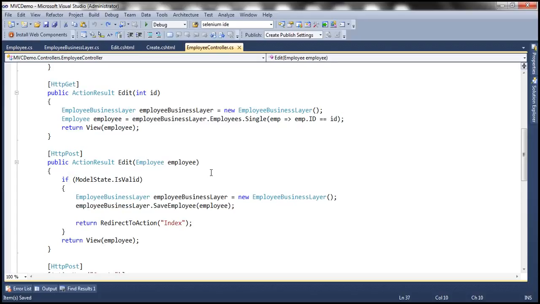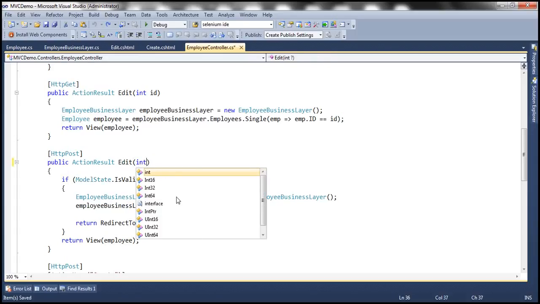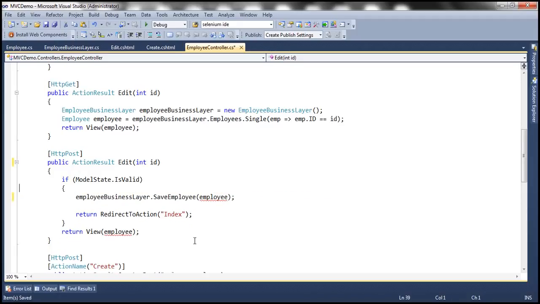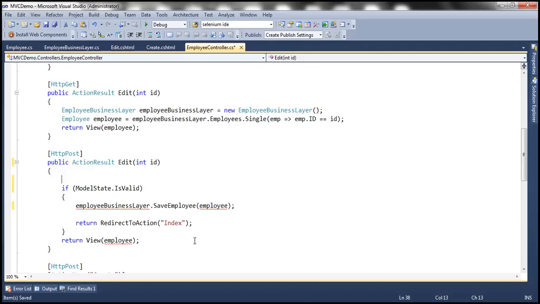I'm going to make a few changes to this edit controller action method. The first change is, instead of passing this employee object as a parameter, I'm going to pass the ID of the employee that we are going to edit. The next change is, I'm going to move this line from there to here.